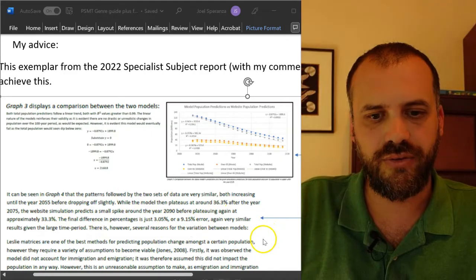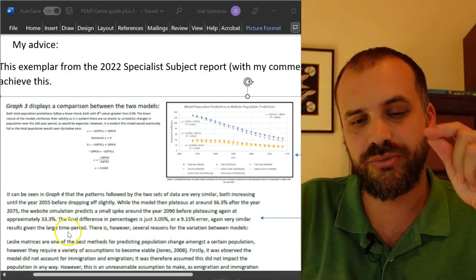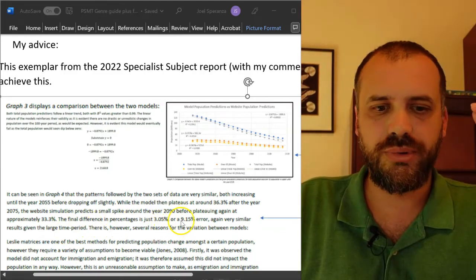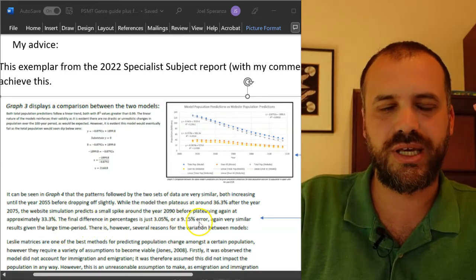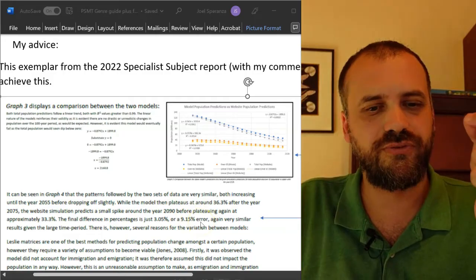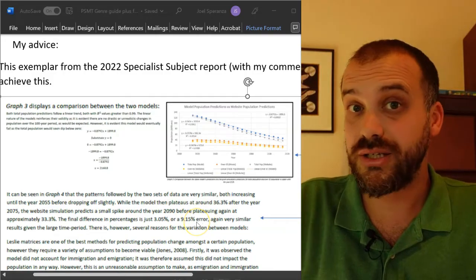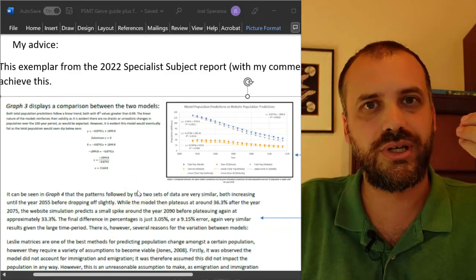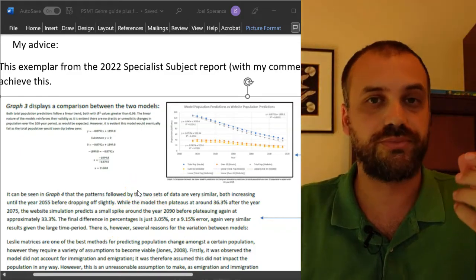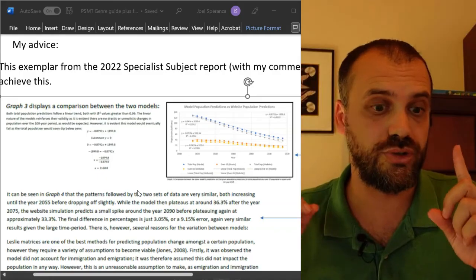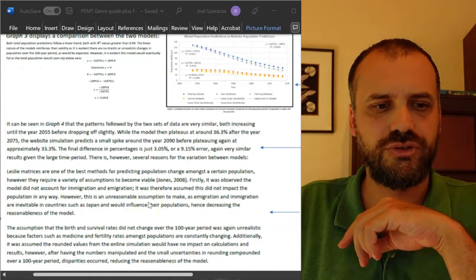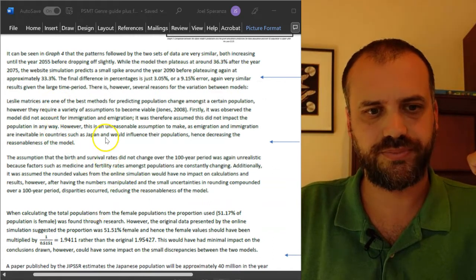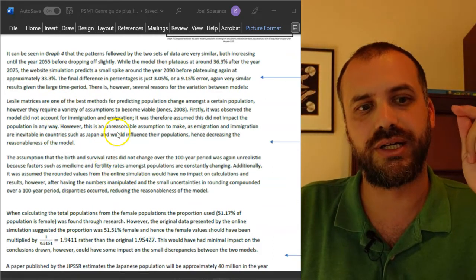This paragraph here is where they're evaluating the reasonableness of their solution by considering their results. They're talking about a 9.15% error. They're quantifying their evaluation. That's important. I would want to see some numbers here when you're considering the reasonableness of your solution, especially when talking about your results. All right, if we scroll down a little bit, this paragraph here and this paragraph here are talking about their assumptions.